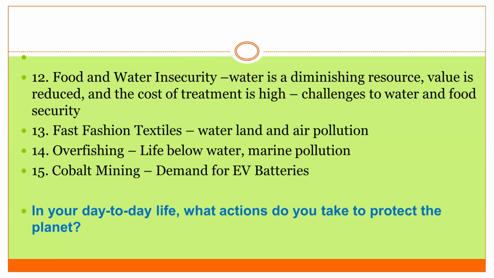Cobalt mining is another environmentally damaging activity. There's a big demand for electric vehicle batteries. To manufacture batteries, you need cobalt. So in your day-to-day life, what actions do you take to protect the planet? That is the question, but I don't get the answers now. But you can think about it.